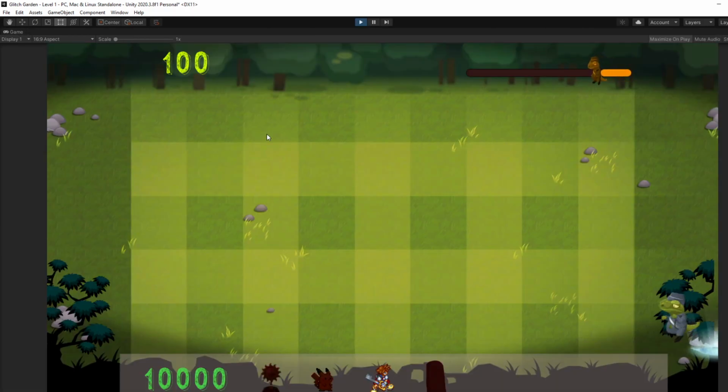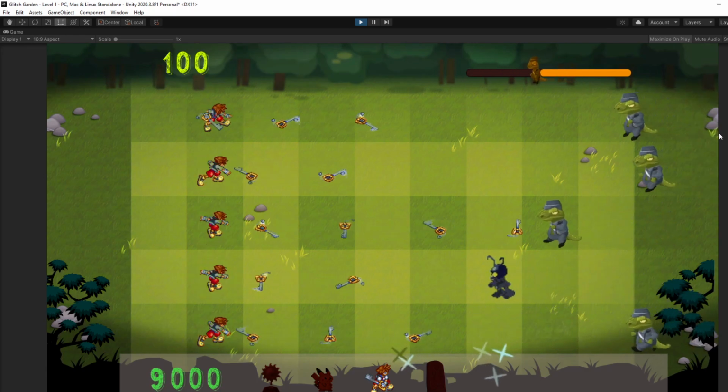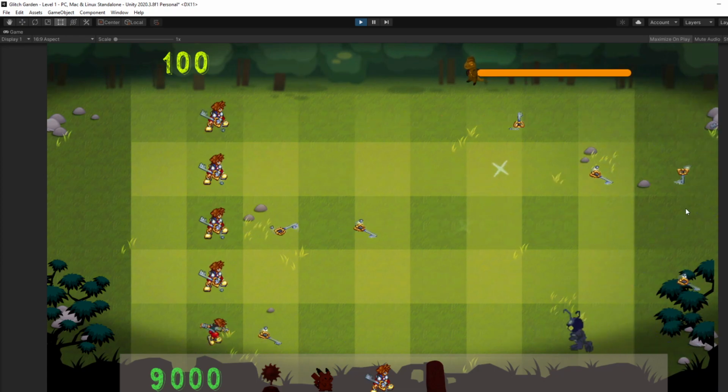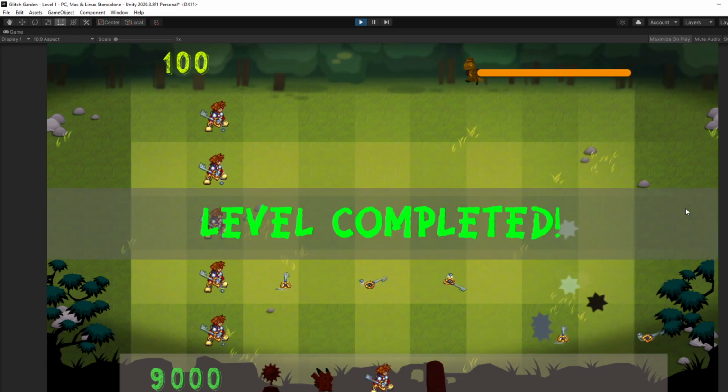But let's go ahead and see if it works. So what we're looking for is when the timer ends and then they stop spawning and there's no more enemies on screen, then we're gonna have the overlay. Nice, actually looks pretty good. Alright.